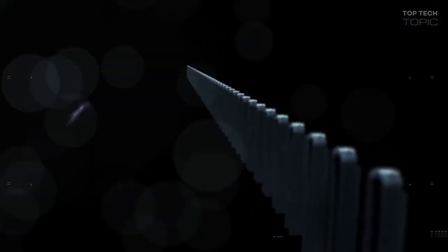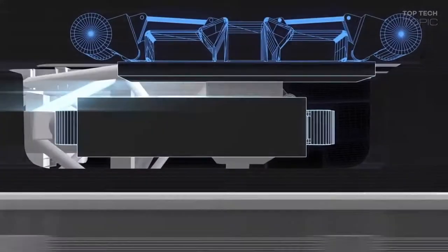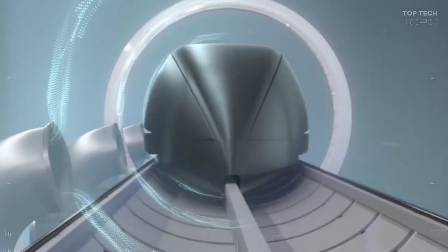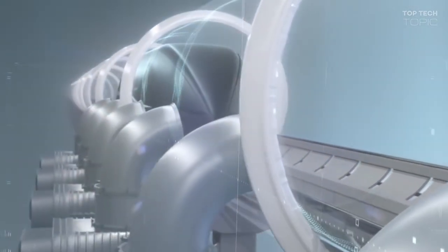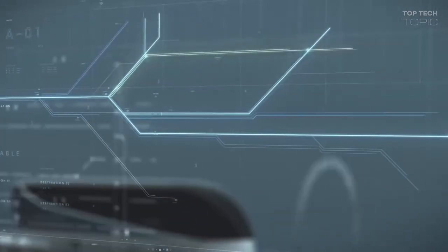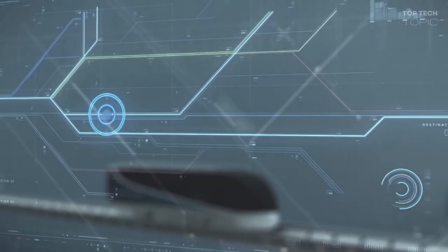And the rotor is on the pod, which is propelled magnetically as it moves over the stator. Hyperloop One's unique technology uses magnetic levitation to guide and lift the pod off the track. Nearly all of the air inside the Hyperloop tube is removed using a series of vacuum pumps. This effectively creates our own sky inside the tube, as if you are quietly flying at 200,000 feet above sea level. This reduces drag, so only the smallest amount of electricity is needed to achieve extraordinary speeds, and creates a more cost and energy efficient system than high-speed rail or airline transport.